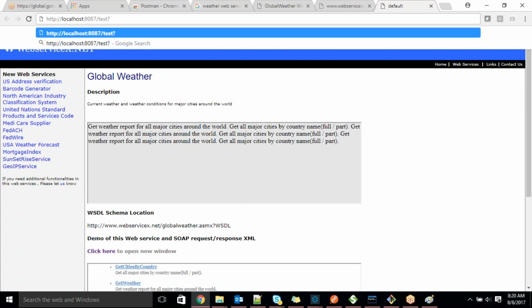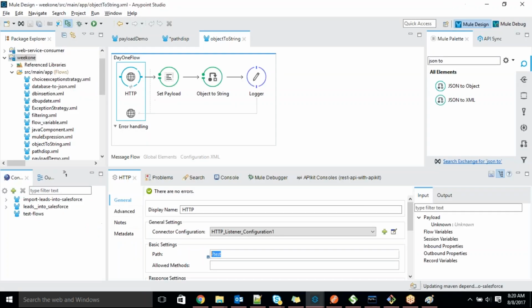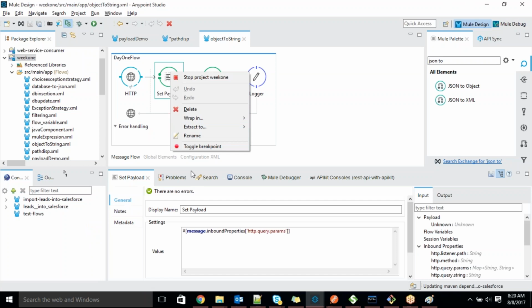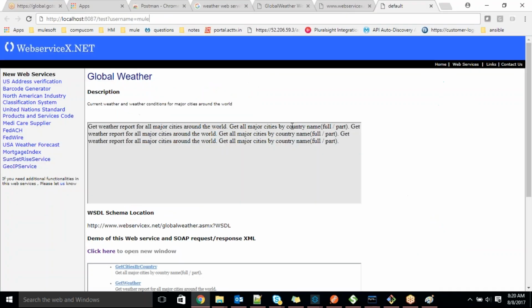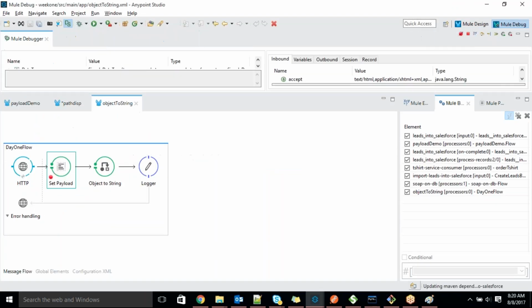Observe here how to pass that query parameter. I'm just passing username equal to some Mule. I'll just keep the debugger here. Toggle breakpoint. Get the request. I got the request here.